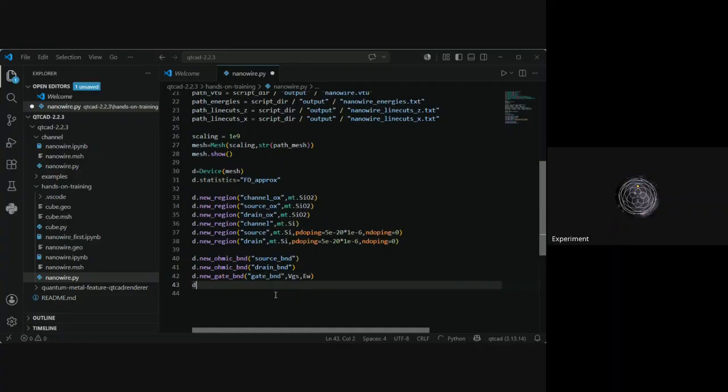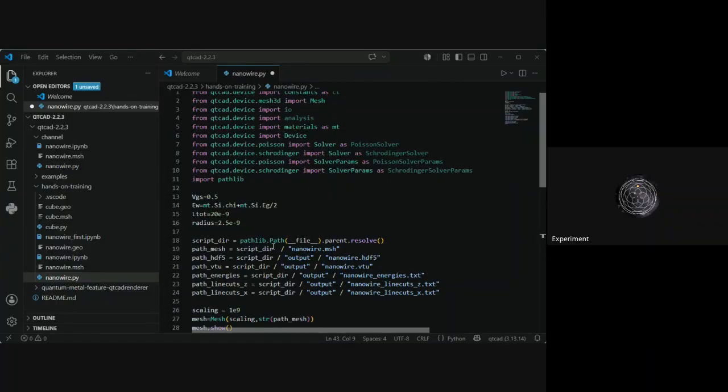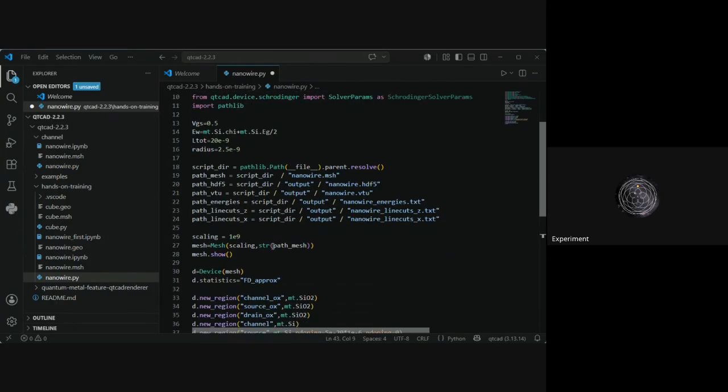Hi, I have a question. Is there any graphical user interface for us to define all these regions and then generate the Python file, or do we have to code it out every time? For the time being, we have to create the geometry in the GMS software first, and after that, through the Python code, you have to assign the material. So there's no GUI? No, for the visualization we have the GUI, but for the creation of the Python file, we don't have a GUI. All right, thank you.